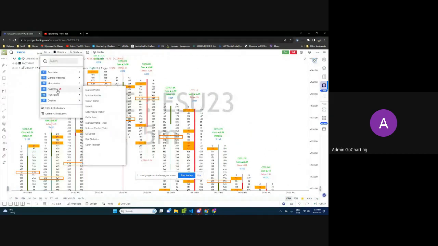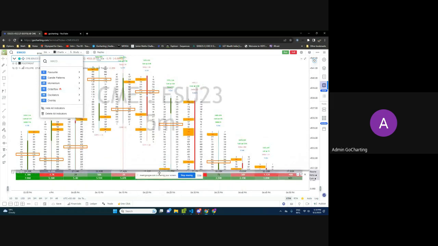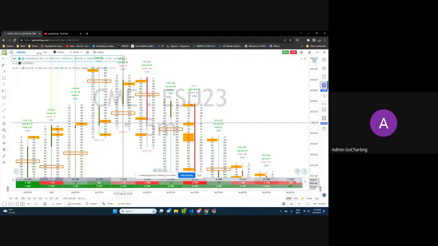Over and above that, there's a bunch of other indicators which are important for an order flow trader, like bar statistics. Bar statistics give you a lot of statistics related to each of the candles from an order flow standpoint. You will get the volume of each candle and the delta in each candle. Delta is buy volume minus sell volume, for those who do not understand what delta is. And cumulative delta is basically, from a given point in time, you start aggregating the delta of each candle. In this case, it is from the start of the day. And that's what you get on the cumulative delta.